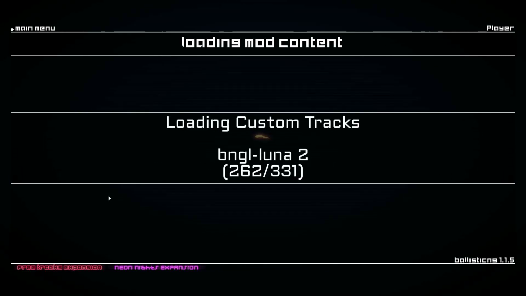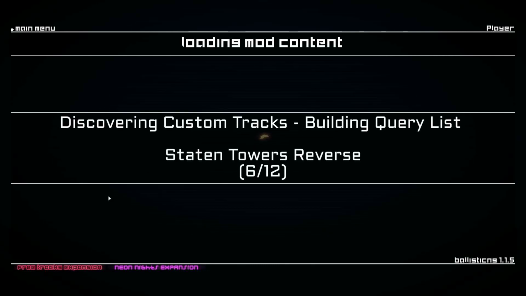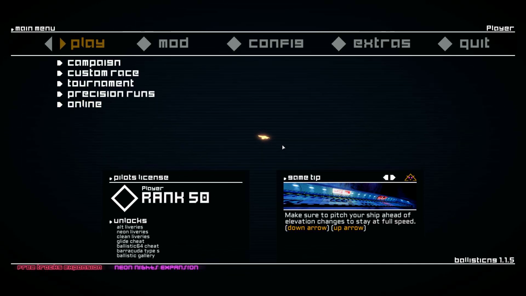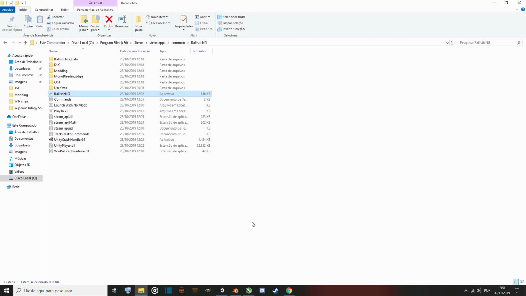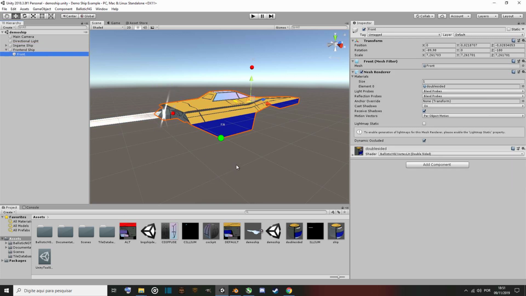So okay, right off the bat, there is just one wrong thing that I forgot, and we're gonna fix it right in the moment. You can see right there in the middle of the screen. So I'm gonna close the game, and well, that little thing you saw is the front of the ship. So okay, why was it so small?